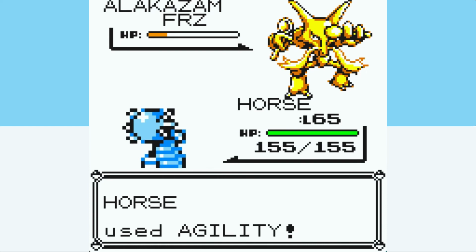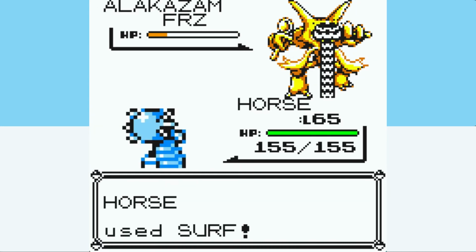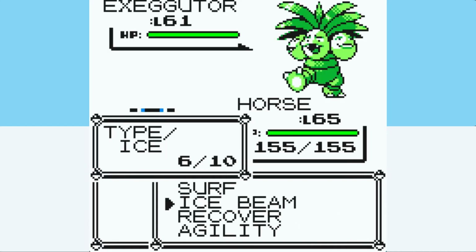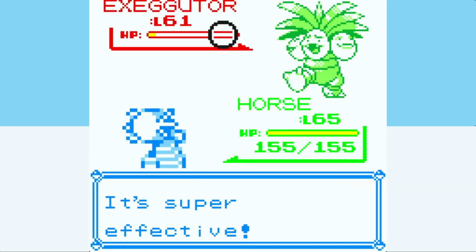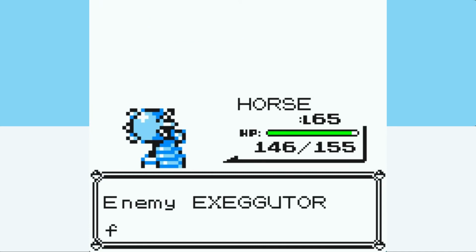After we take our sweet time healing up, we get back to full setup with our agilities, and then we finish off the Alakazam, and that's going to move us on to Exeggutor. Thanks to good AI, the Exeggutor is only ever going to use Leech Seed against us. While it's annoying, it basically makes Exeggutor a free win, and we are able to take out the Walking Palm Tree over the course of 3 turns.